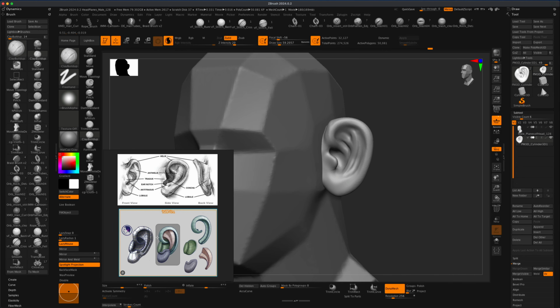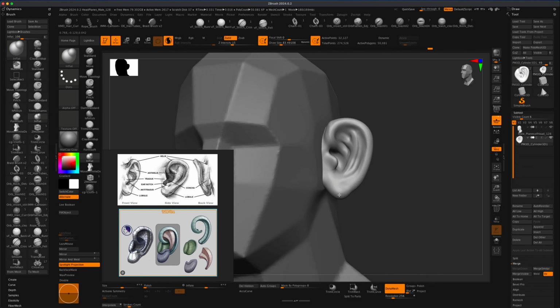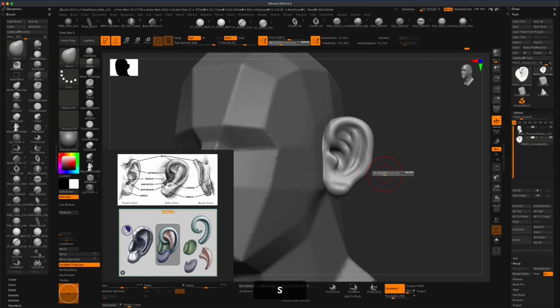Now another important thing for a realistic ear is you have this kind of a shape on the bottom, right? So you want to grab something like inflate and just inflate this piece here to create a more realistic ear. All right, then you can grab the move, and then you want to really emphasize this curve kind of going in, right? So this is going down, and then you have like this doing something like this. And of course, you know, different people have different shape ears, but normally the anatomy of the ear is very similar, right? So you have something like this.